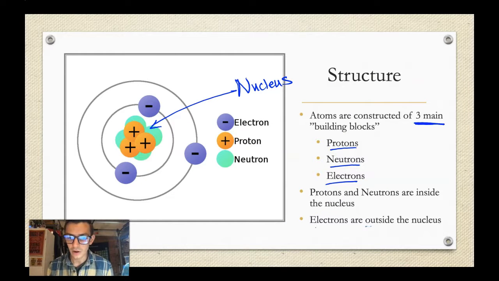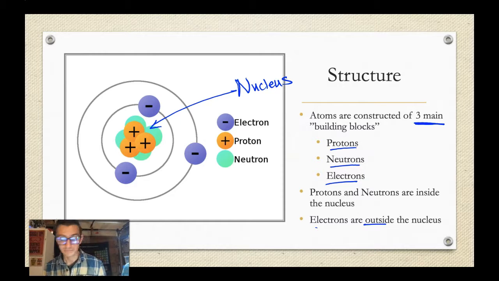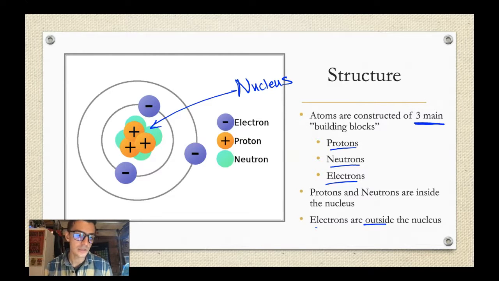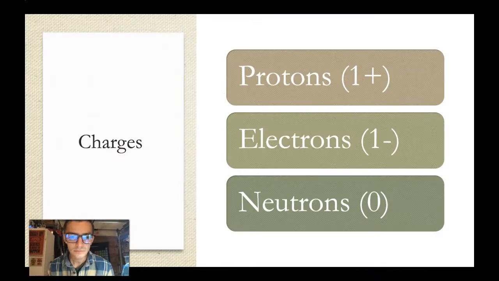Electrons, though, are actually outside the nucleus. So they don't go into the nucleus and they tend to float around in the space outside of the nucleus. They have to stay relatively close to the nucleus. And they're actually attracted to the nucleus because they have an opposite charge, which we'll talk about in a moment. But they do whiz around and they can be found some distance from the nucleus.